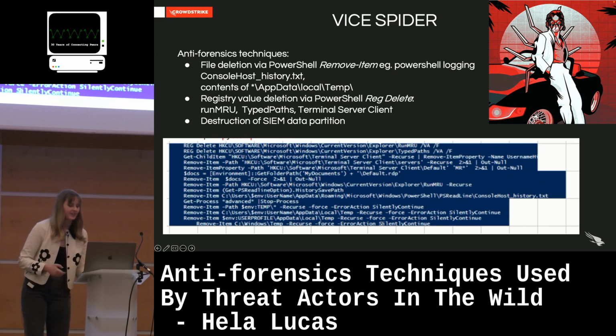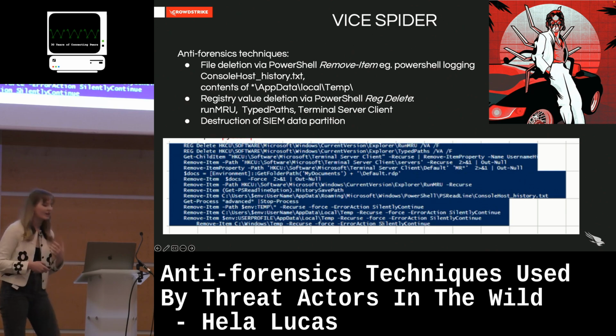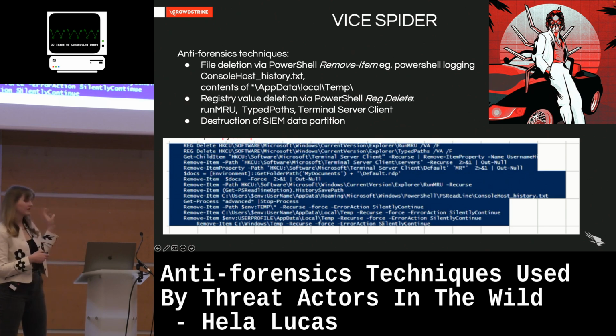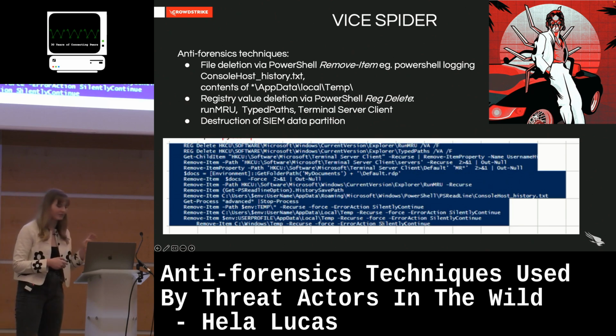So the RDP bitmap cache, I'll explain in a second, but you can see here an extract of it. This is from a Vice Spider case, although I have to say that this group of commands, I'm not sure if you can see them at all, but they basically are doing all the things that are explained above.